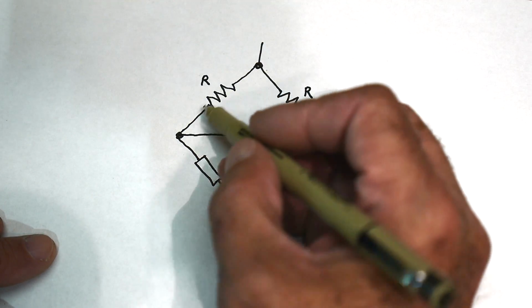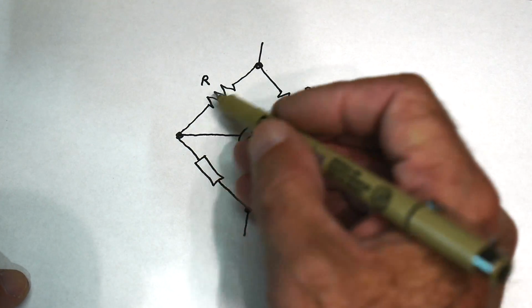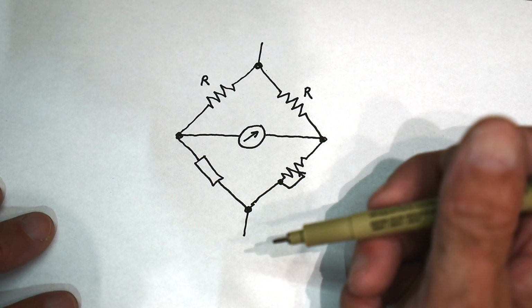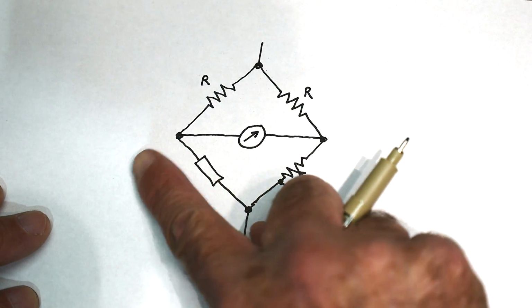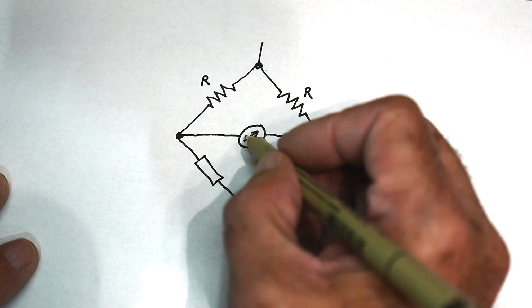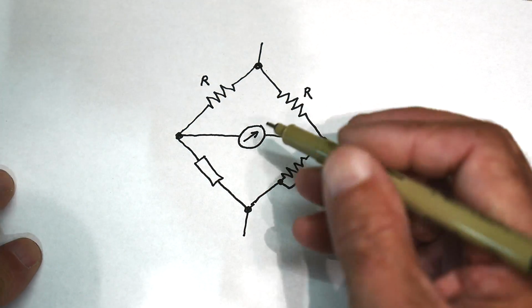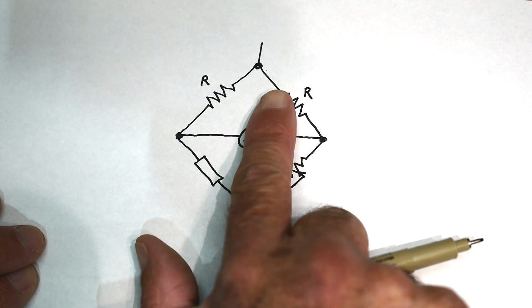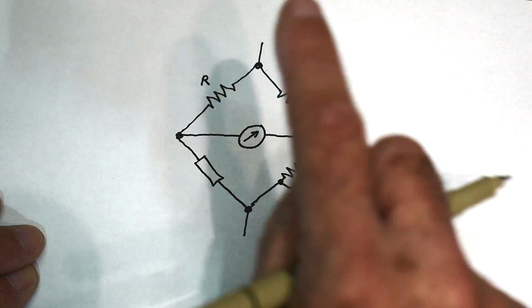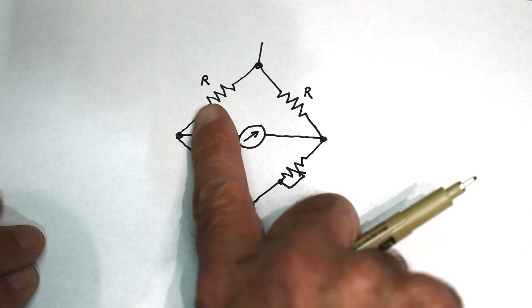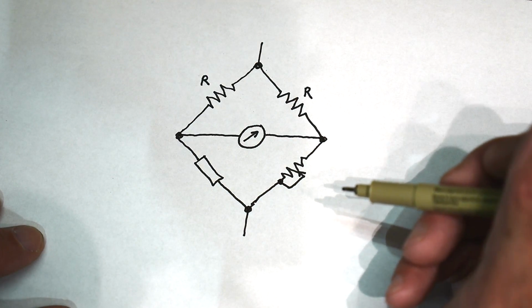If this is an ammeter, then any unbalance in this circuit will cause a current flow in here as well. So a lot of bridge circuits that you see, especially from the old days, will have a circuit just like this, and they'll put a microammeter, an actual physical meter. And again, you can change it so you get 0 in the center. Now, the nice thing about ammeters is a lot of times you can get 0 center ammeters. They'll measure negative current in one direction, and positive current in the other direction. So if this thing is unbalanced in one direction, it'll go that way, and if it unbalances the other direction, it'll go that way. It's hard to get a center voltmeter that goes in both directions.